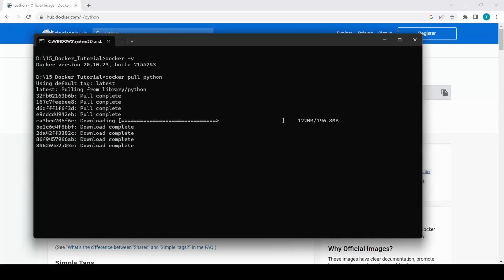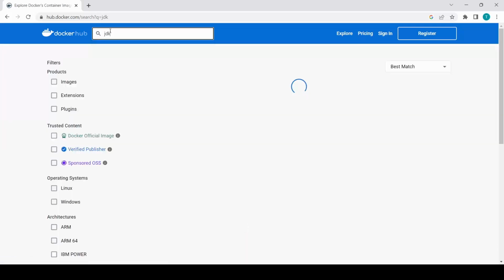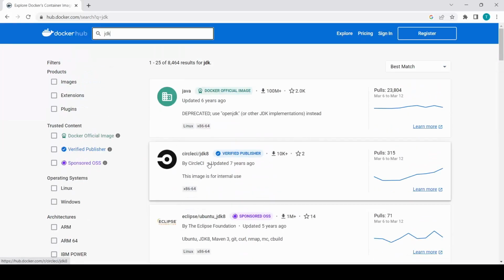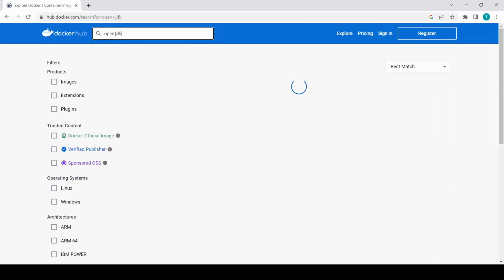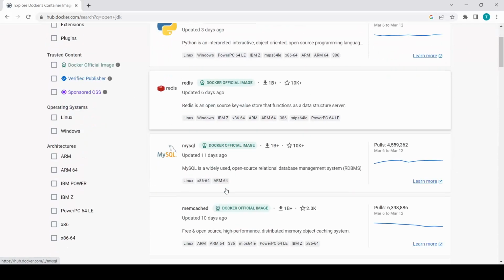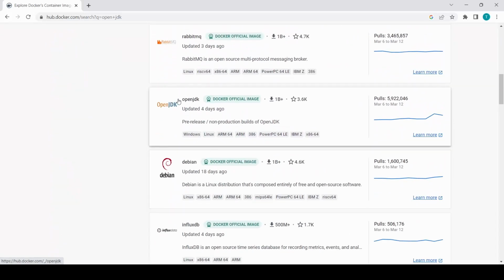Yeah, it's installing. You can also search for JDK, like OpenJDK, something like that for Java. Let me search. I think it's OpenJDK. Yeah, here this one we have.